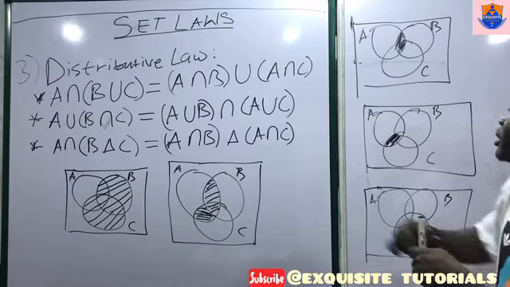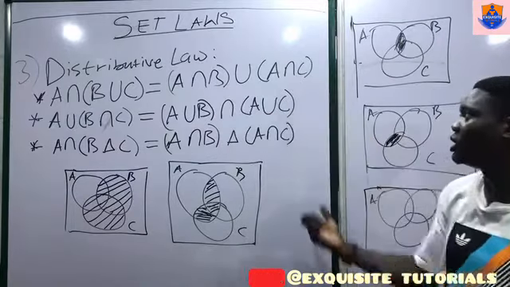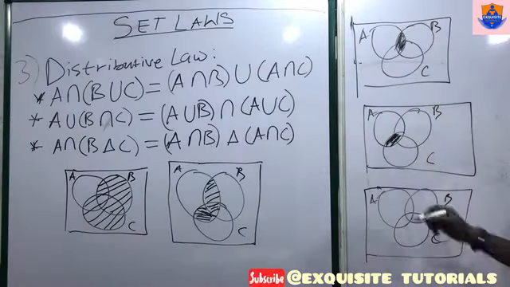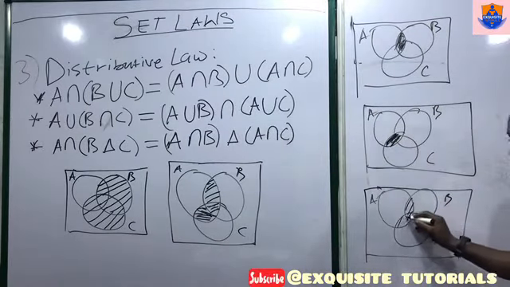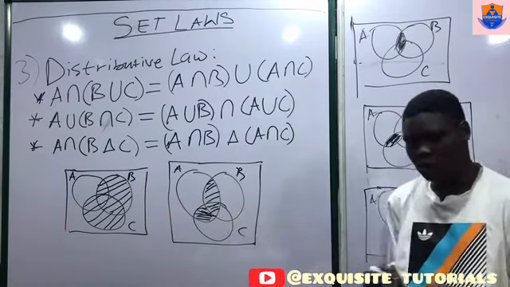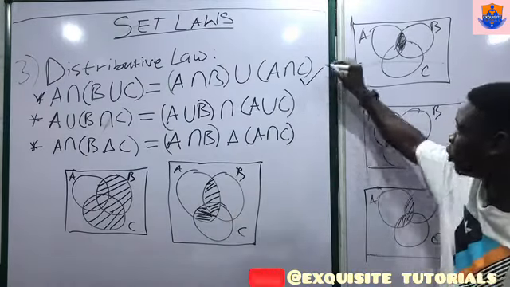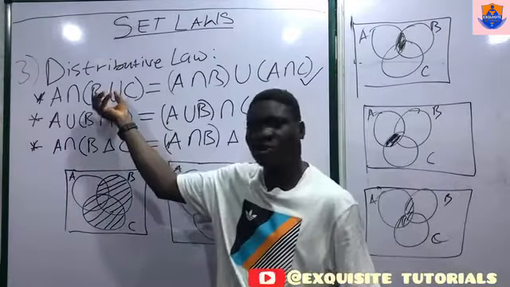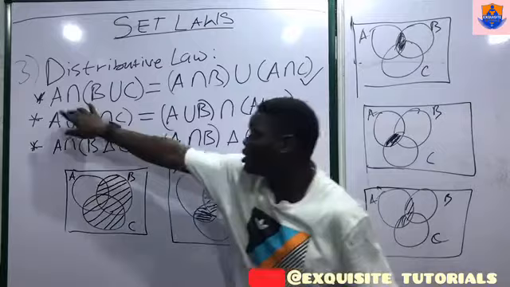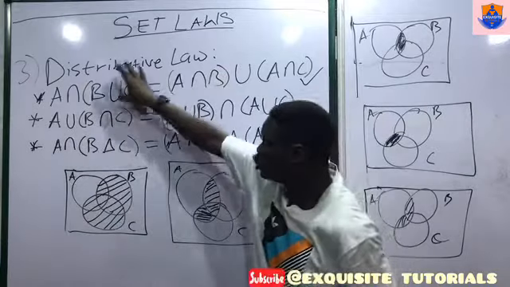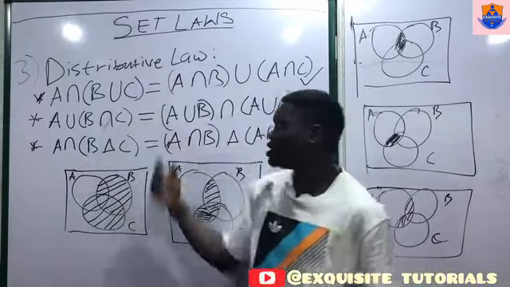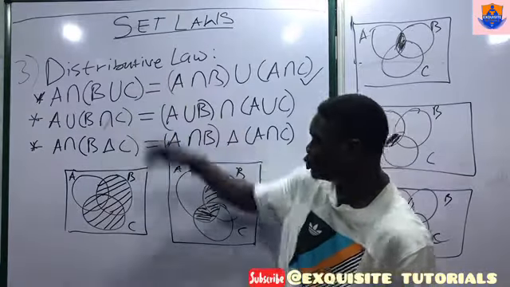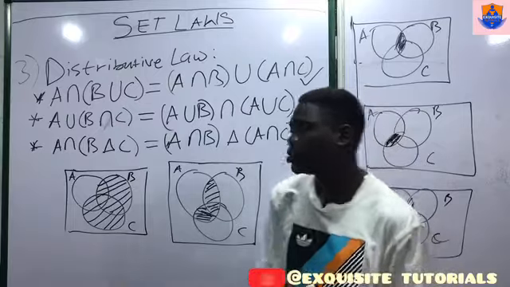Now we have gotten our A intersect B and our A intersect C. Now we want to add them together. When you add this region and this region together, what you are going to get is this region, which is the same as this shaded part. So the first distributive law has been verified to be true. Whenever you have A intersection of something like this, you can open the brackets and put A intersect B first, then the union of A intersect C. It's more like opening your brackets. So let's move over to the second distributive law and verify if this is correct.